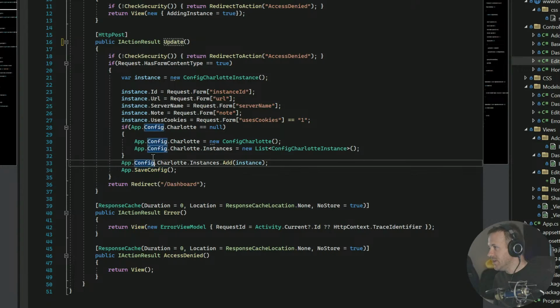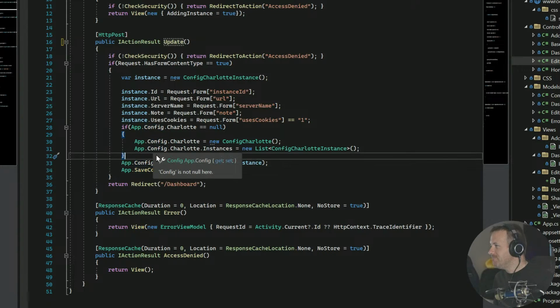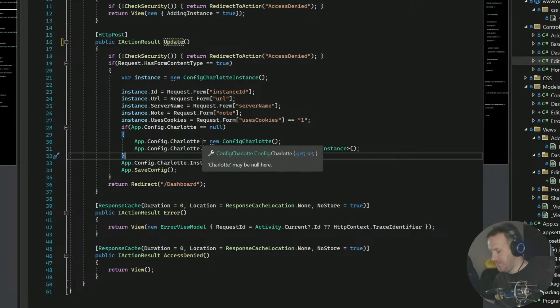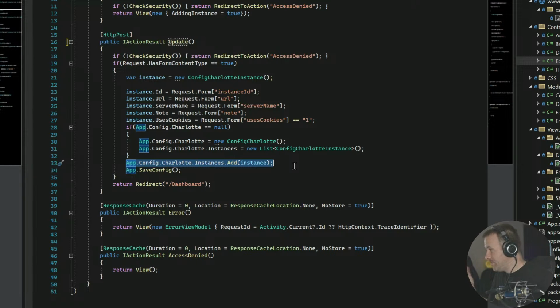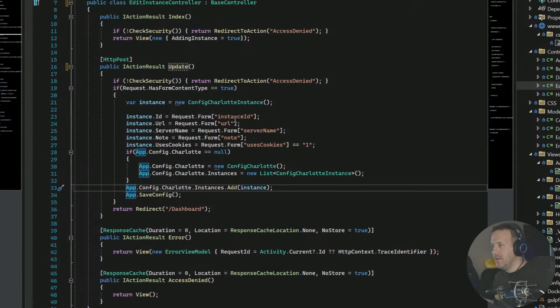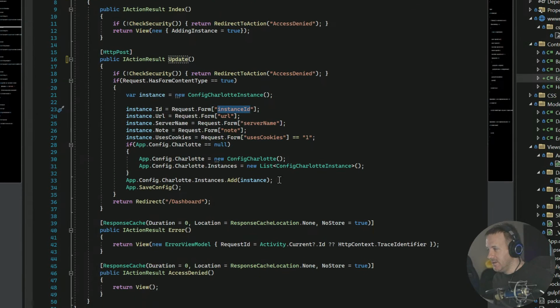I see what's happening here. Yeah, all we have to do is, the instance ID can't change.